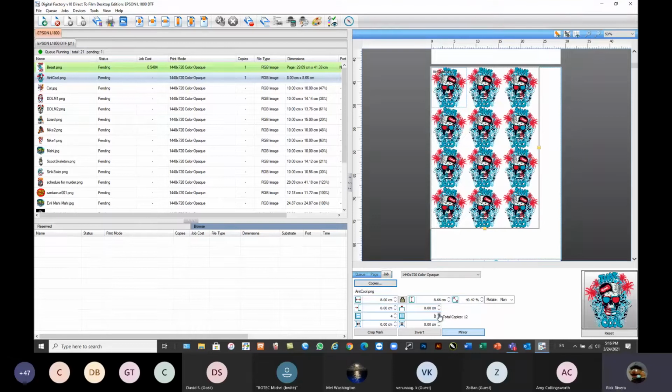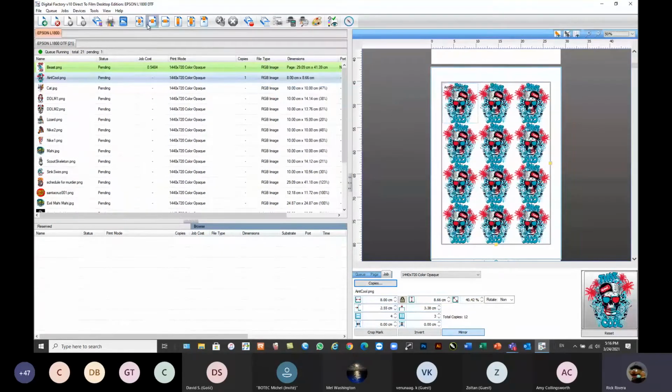Okay. Yeah, so that's the max I can get, and then I can go ahead and center that. Okay, so you've got your position here. You can center on page, center horizontally, fit to page width or height, fit to page, or we could center to the top of the page. Okay, so those are the copies.